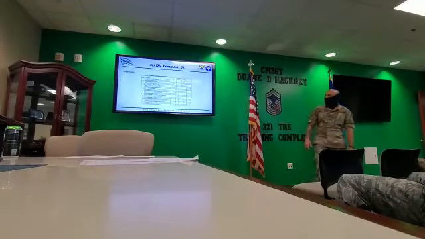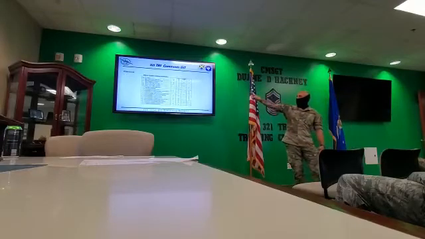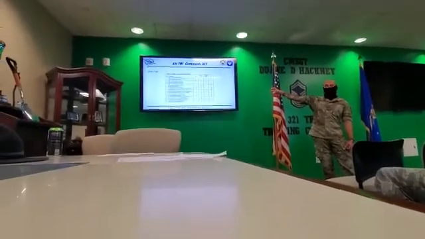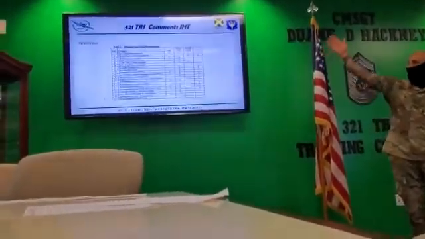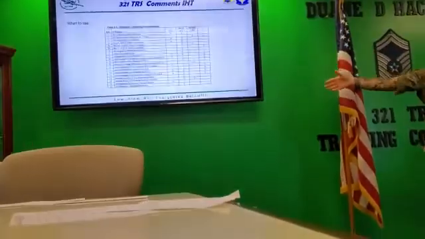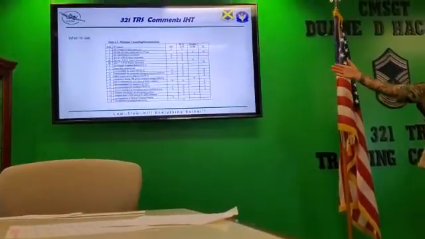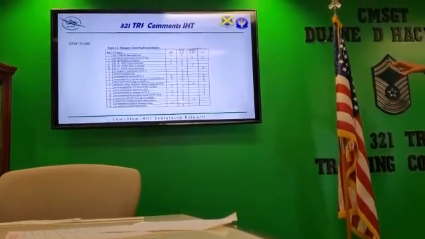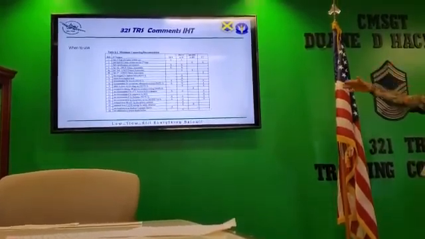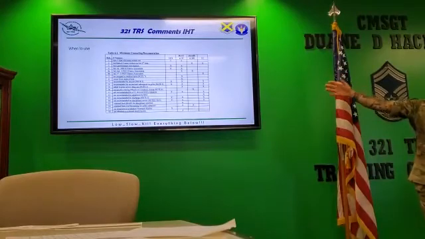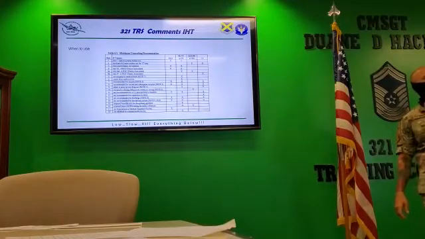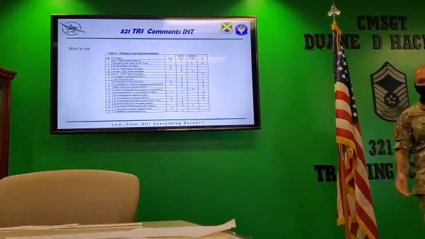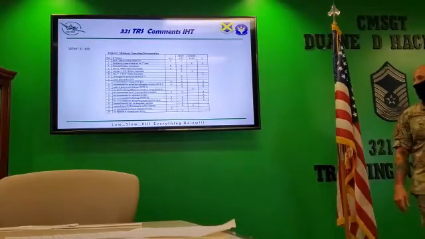Slide. When to use it. So inside 36.3, you see this chart. The chart kind of gives you an idea of what MTIs on the line are capable of doing on their own, and what needs to be referred up to flight commanders for additional comments. So you can see on the top one, the MTI for a first EOC, they'll write a comment, and then it'll refer it down to the IS flight commanders, and they can do a comment. It can go to the DO. PT is another one where you're going to do something for a PT, the fellow can meet this, and then it can go to the IS flight commander later, more for the final PTs. They failed to do X, Y, and Z.